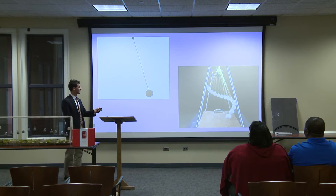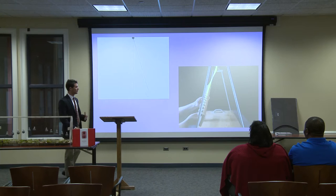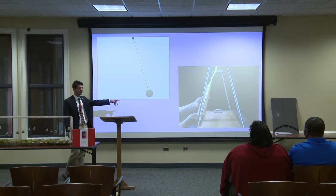And backtracking, kind of how the pendulum system works, as I said, that's how a pendulum works, goes back and forth. There's a mass at the bottom. The mass doesn't really matter. It's all about the length of the pendula. As you can see here, this gives a really cool effect from the side, which is what I wanted it to look like. However, well, we'll get to this later.